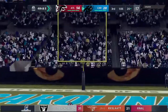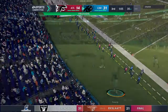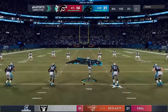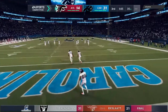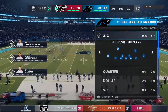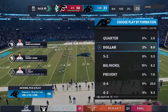And his kick is indeed good. And that'll push the lead up to 17. No problems at all on that one. And you know, there's virtually no wind. This is a kicker's dream here tonight. It absolutely is, isn't it? So to me, with no wind, it should be a passer's dream as well, right? But in this case, the defense held out. They had to force the field goal. First and 10 at their own 25-yard line.